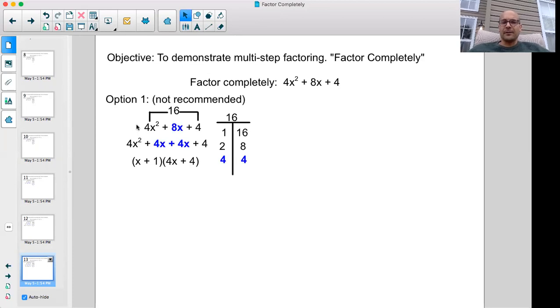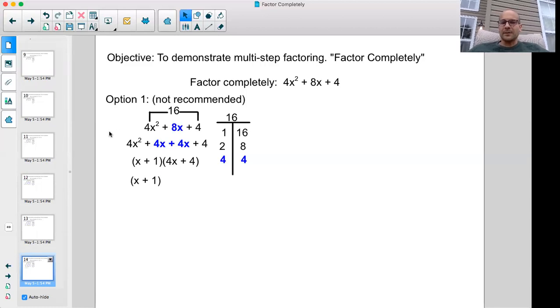One, we had to fight through this 4 and go through all this and factor by grouping. And that's a challenge. But the other thing is when you're done that much work and you've gotten everything down to an x to the first power, my radar for factoring, my awareness for factoring, usually starts to fade. But really, if you look closely, the 4x plus 4 still has a common factor in it. And I don't think to do that late in the game.